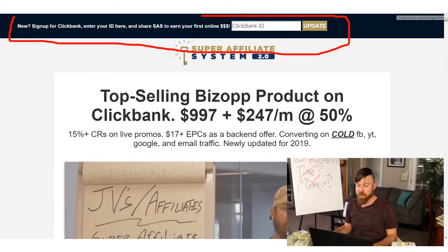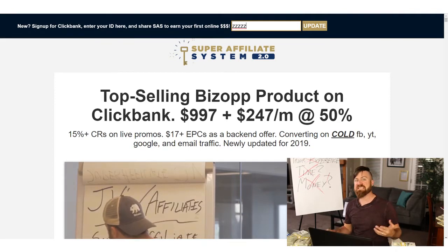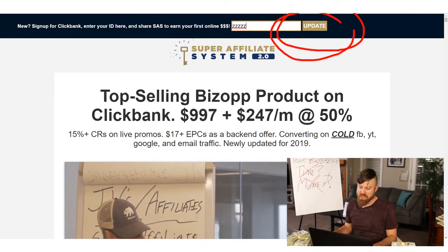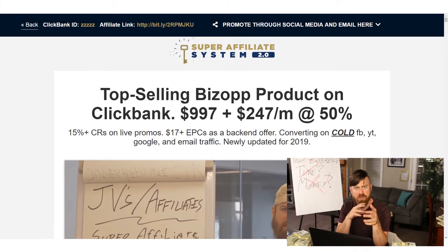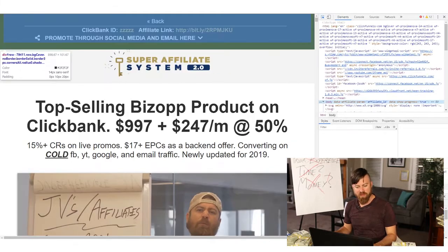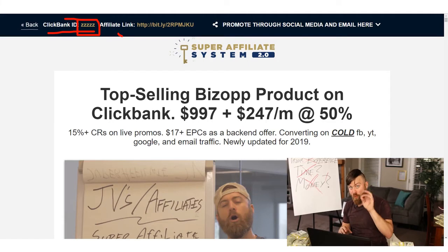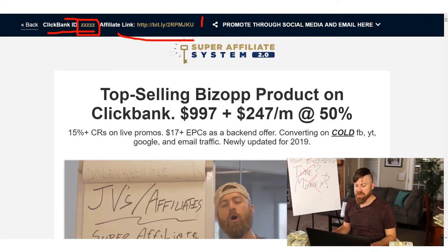What we're concerned about is this little bar right up here. You want to enter in your Clickbank ID right there — let's assume it's just ZZZZZ for example. The next thing you do is click update. It might ask you to enter an email address; just enter your email address. You'll see your Clickbank ID — make sure that's correct because that ensures you get credit and receive the money for your promotion. The next thing is you'll see an affiliate link.